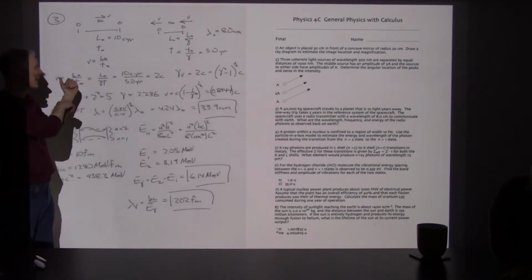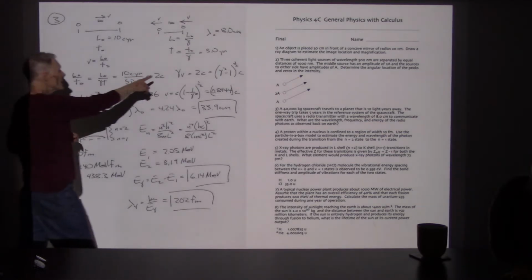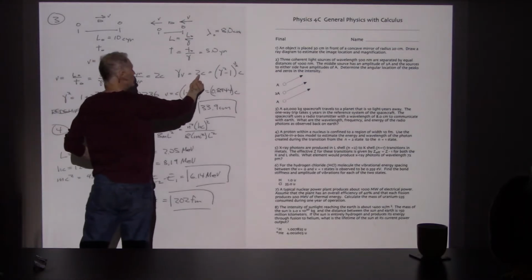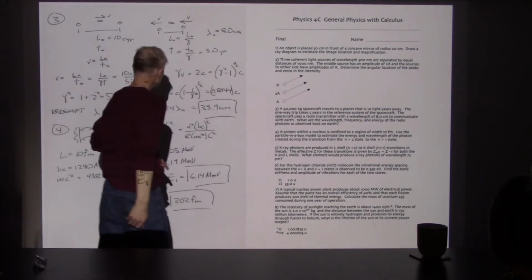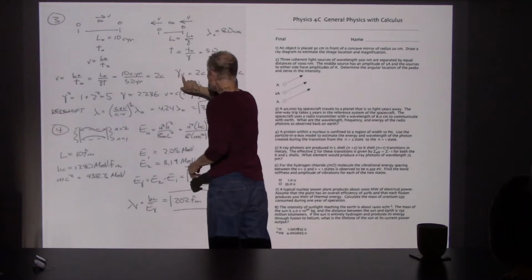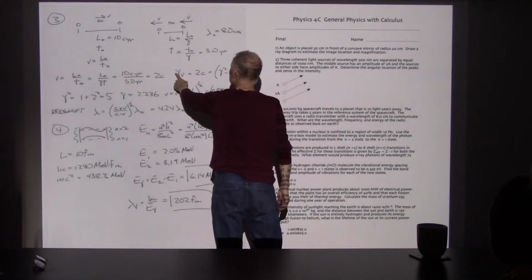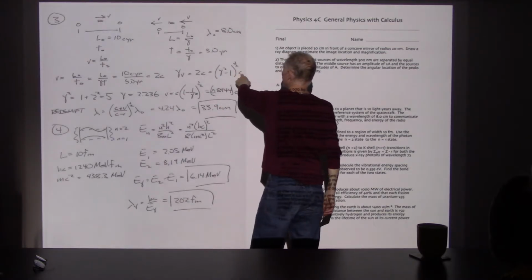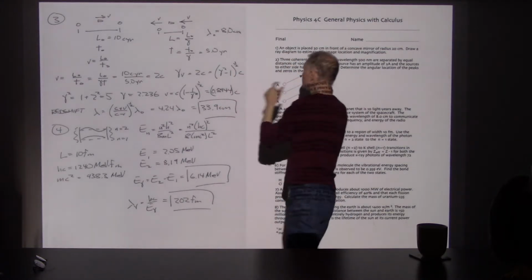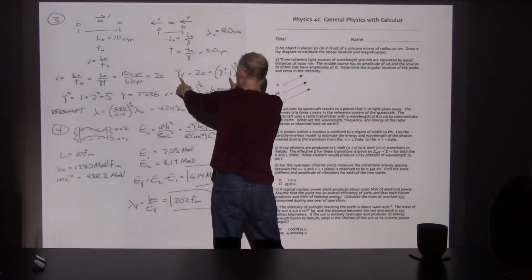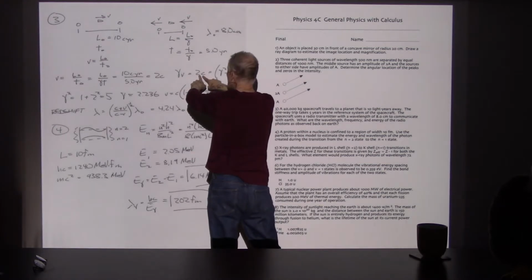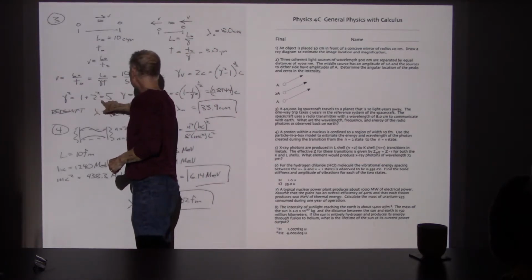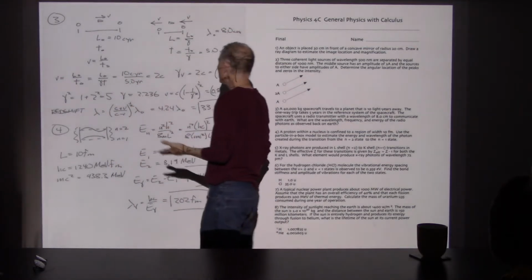Now, I dropped my gamma, but I picked it back up right here. So here, I've written it as gamma times V is 2 times C, or gamma times V, rather. If I take gamma times V, that is going to give me the square root of gamma squared minus 1 times C. So it's really these two that match up, and then they're equal to the one in the middle. When I go through and solve for gamma, I get gamma squared is 1 plus 2 squared equals 5. I get gamma is the square root of 5.